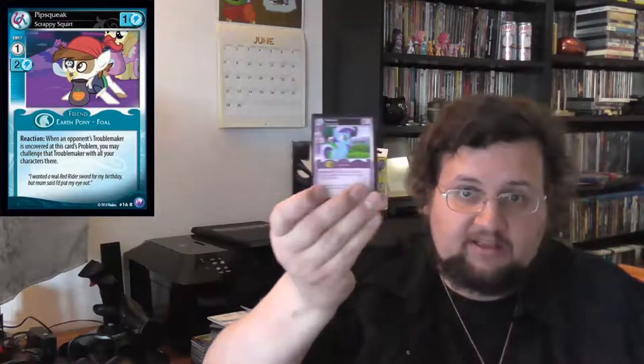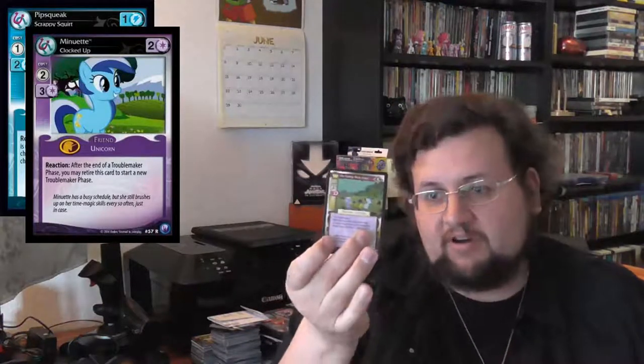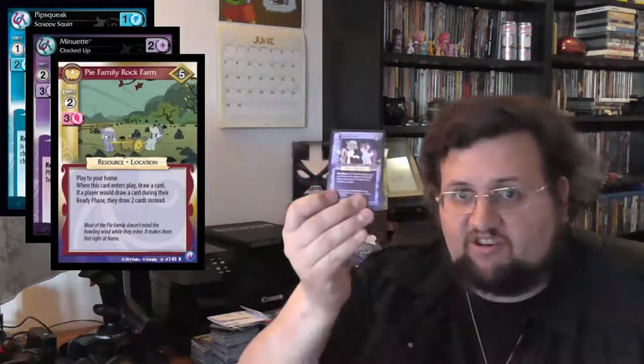Rare here is Minuet Clocked Up. Uncommons are I Got a Golden Ticket, Nothing to Be Afraid Of, and another Octavia. That was the seventh booster on the left hand side. The rare here is the Pyre Family Rock Farm. Uncommons are Wild Candle Voice, Monstrous Cave, and Fashion Week.